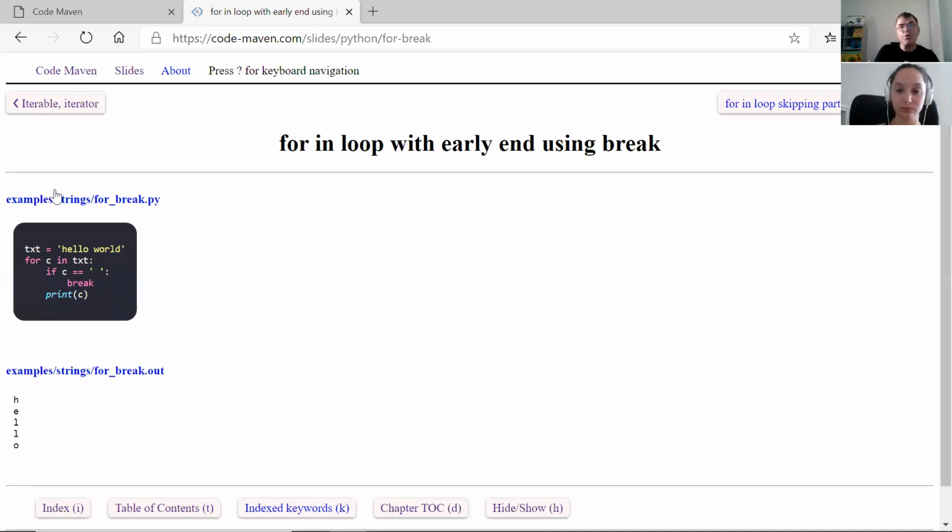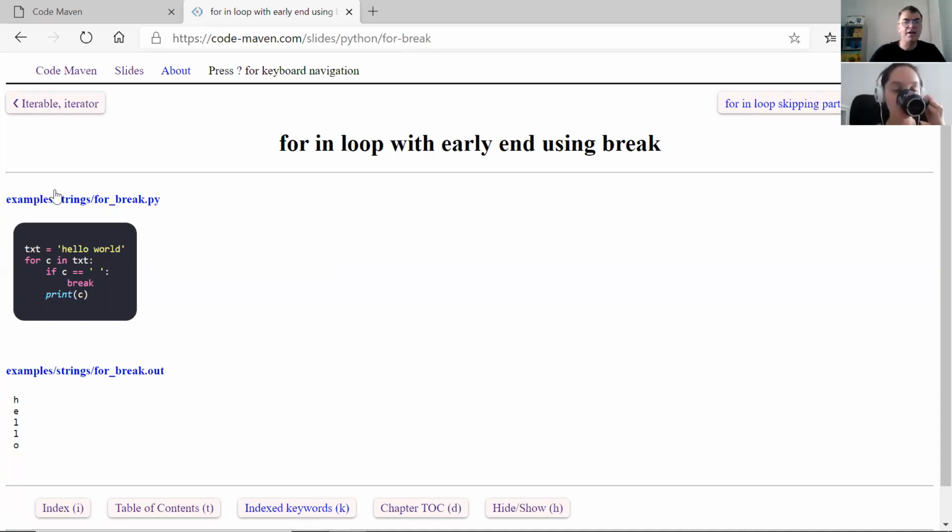Okay, so we have this for loop, which we saw earlier, and it goes over all the elements. But sometimes we encounter something in our iteration that causes us to decide that we don't want to iterate anymore. Let's say you decided you want to have 10 rounds around the building running, and after 3 you got tired, so you want to break out from this.